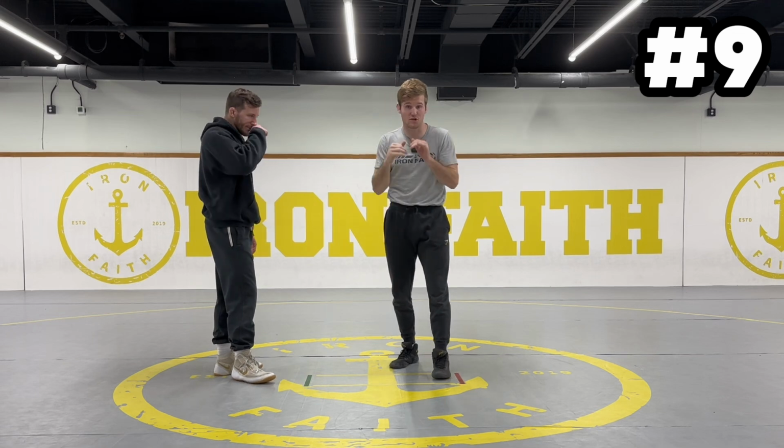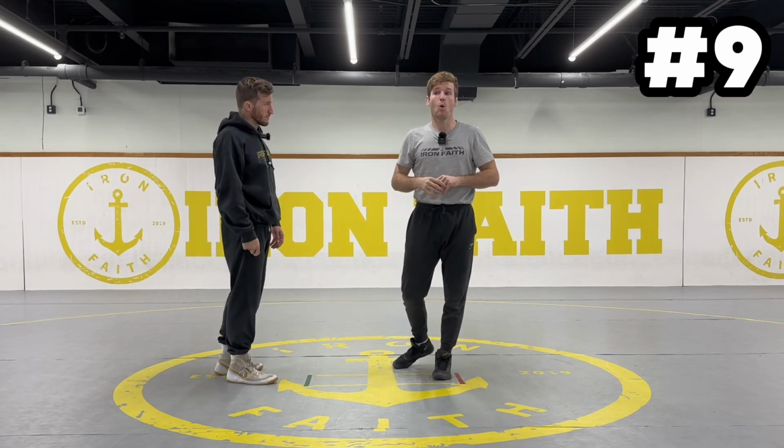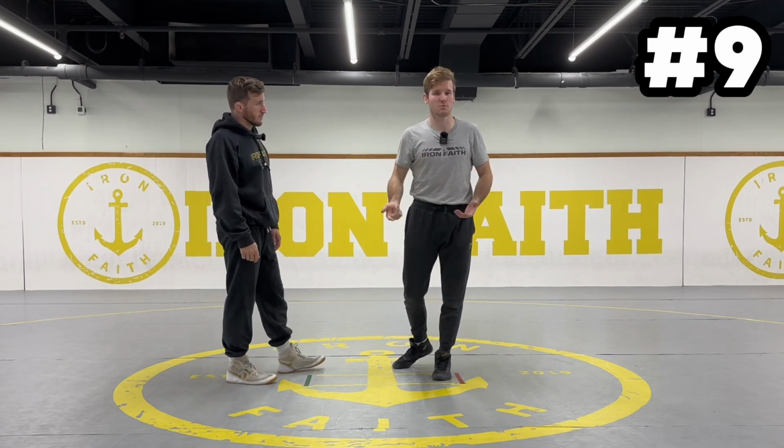Number 9 is going to be the front headlock. This time the opponent might be shooting into you and you're sprawling, or you snap them down to a front headlock position, or they're trying to recover from a front headlock position and you're getting right to that underhook.